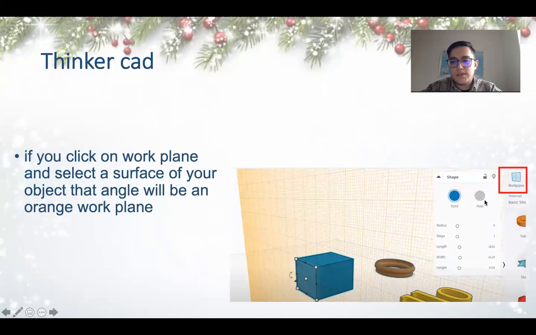So if you click this work plane on the right side, you can select, for example, this surface on the square, and it will give you another orange plane, which you can work on. Everything you change or measure will be based on this orange work plane.